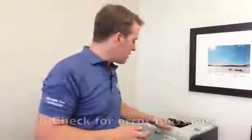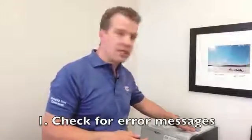I'm going to give you four basic troubleshooting steps you can do if you can't print. Number one: check the printer for error messages. There's a little display on your printer. If you can't print, the first thing you do is walk over to the printer and look. It might say it's out of paper, out of toner, there's a jam, that sort of thing. That's going to give you a really good idea of what's going on and why your printer isn't working.